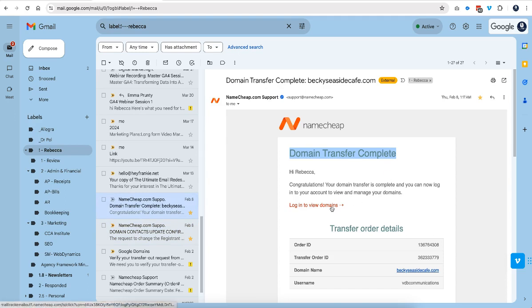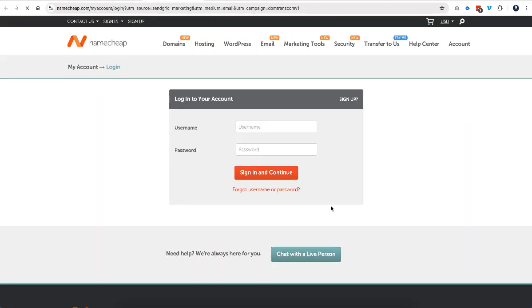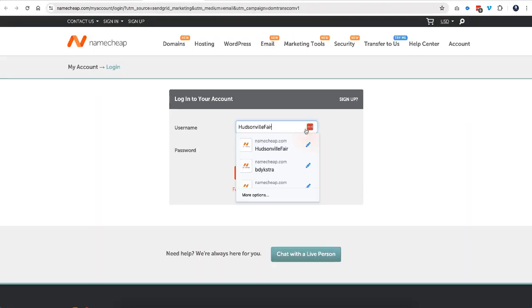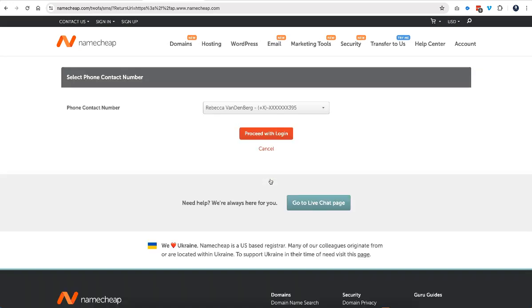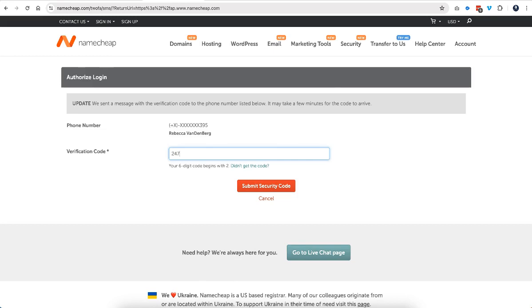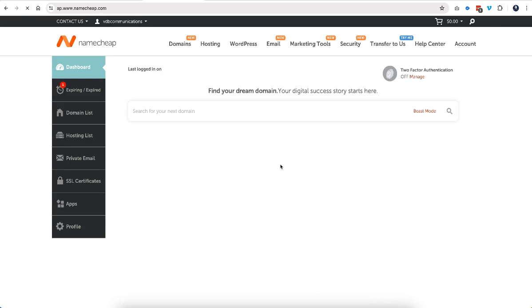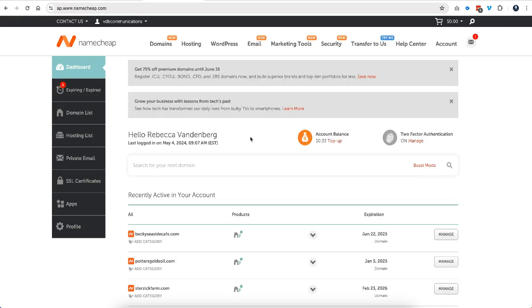Now, the thing that I would do at this point, once a domain has transferred, it's really important that you verify the DNS records, because sometimes they don't transfer over properly. So it's important that you log in to your new registrar and confirm your DNS records and make sure that things are pointed where they should be. If you aren't aware of how to manage DNS records, it's important that you reach out to support if you are unsure.